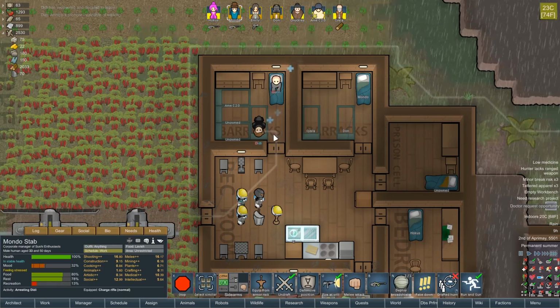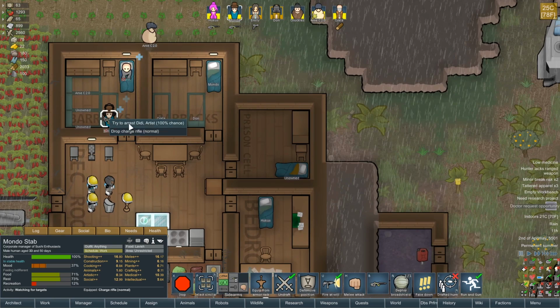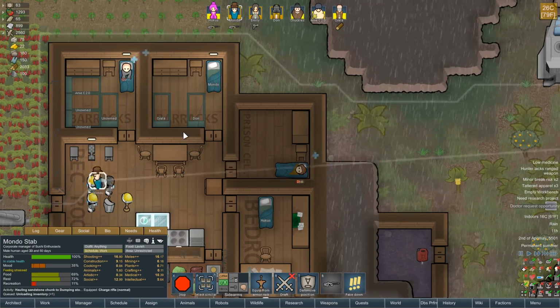Mondo, let's go for the arrest on Didi. Comes with her own armor as well, so that would be quite nice. Whenever you're ready. Thank you. And then prisoner, what are we looking at? 18 resistance, 79% recruitment chance. Shouldn't take that long with Mondo's master diplomat skills.